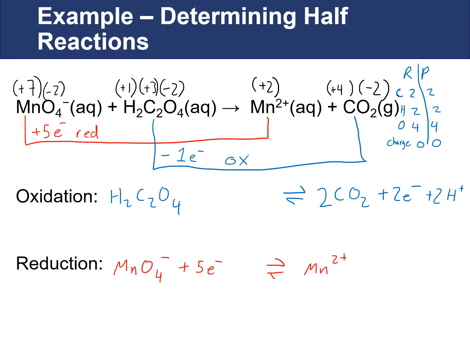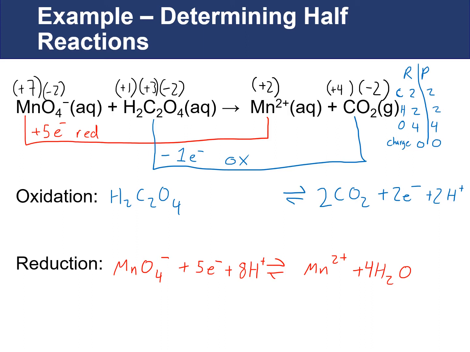Okay, now we're going to balance out our oxygen. On the left-hand side we have 4, on the right-hand side we don't have any, and so we're going to add water, H2O, and then to balance out our oxygens we're going to need 4 of those. By introducing water on the right-hand side, that means that we have also introduced some hydrogen. On the left-hand side we don't have any, so to balance that we're going to add H plus. Now, if we have 4 waters on the right, that means we have a total of 8 hydrogens on the right-hand side. We need to balance out those 8 hydrogens, and so we'll need 8 H pluses. So this should now be balanced.